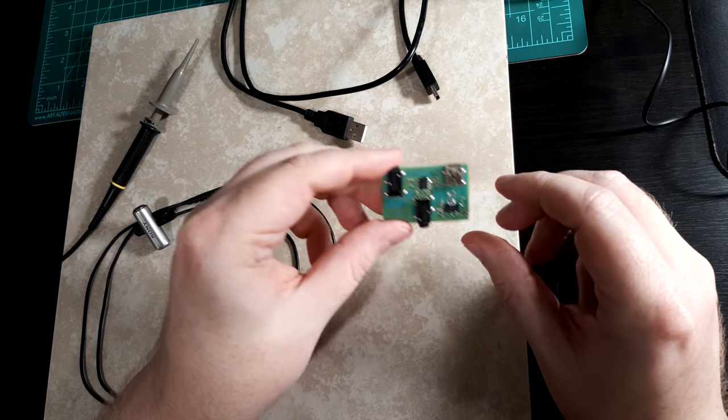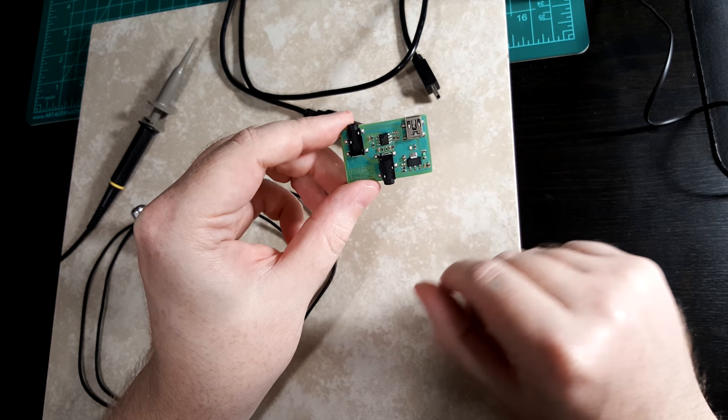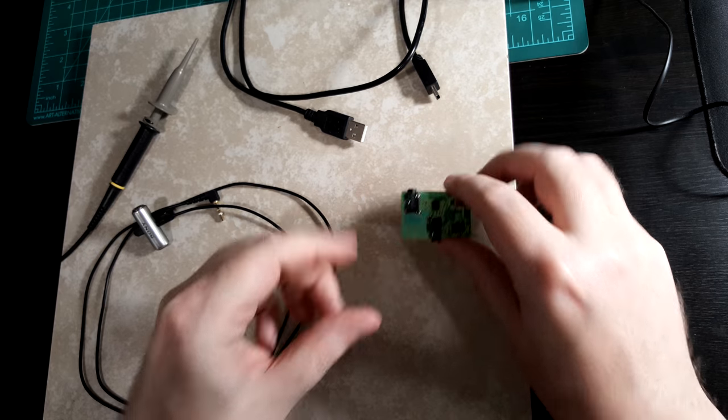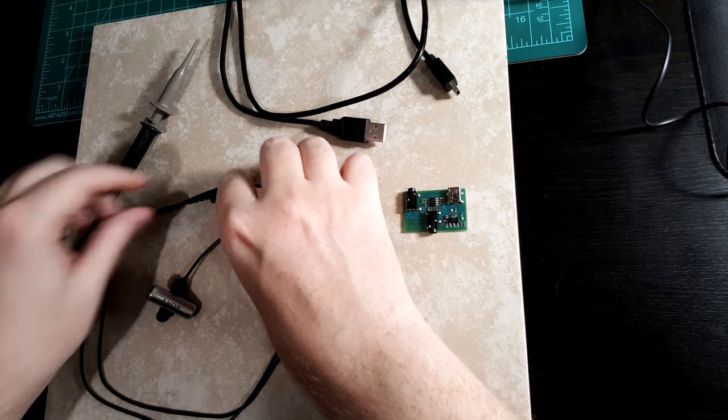As you saw earlier, I plugged in a USB power bank, and the green LED lit up, which is good because that means there is no short circuit. Otherwise, the little green polyfuse would have tripped. So I'm going to plug it into my oscilloscope, and we'll make sure it works.